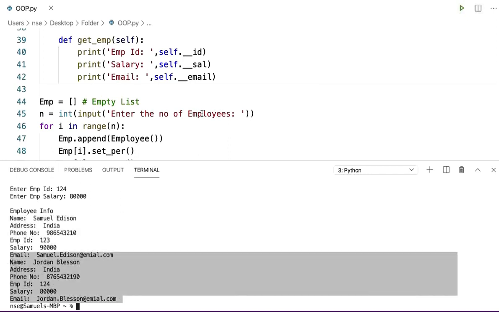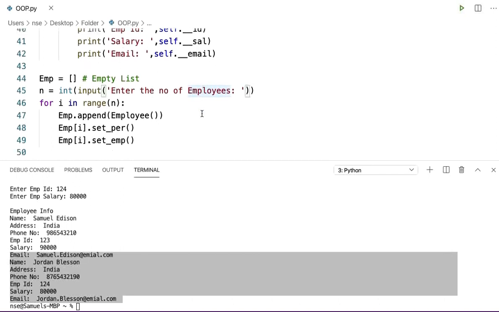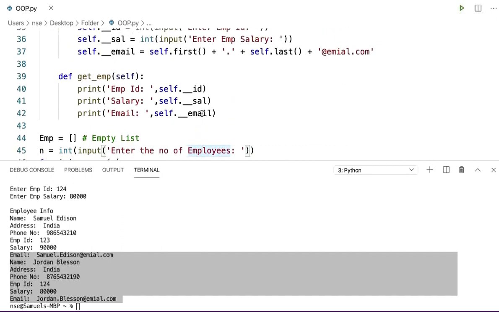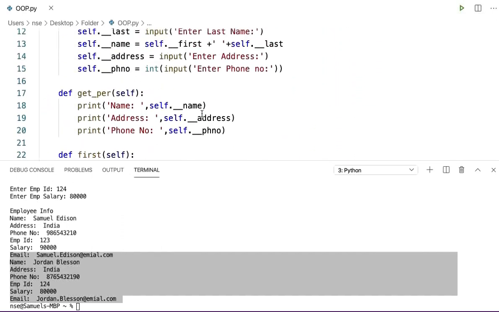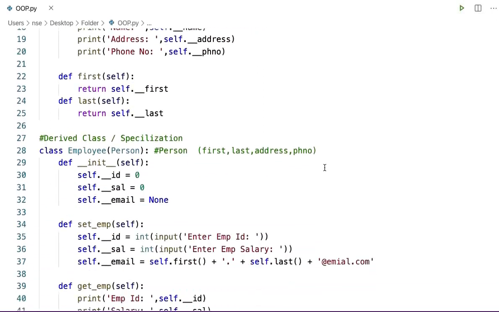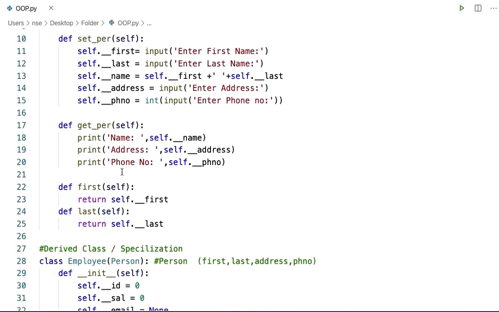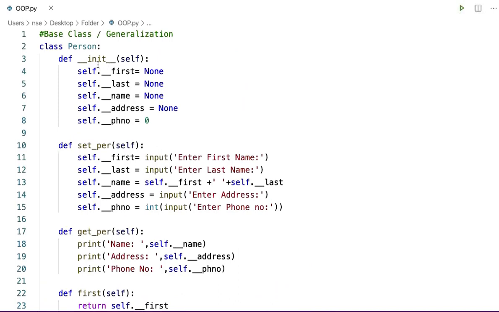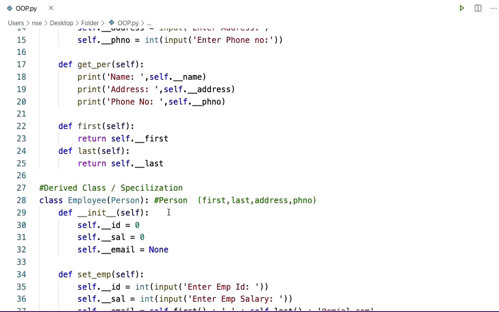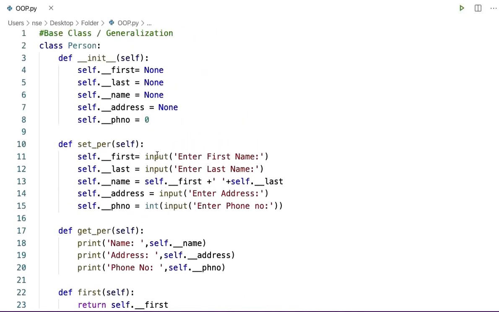Got it, guys? Okay. Now, one thing that I want to tell you right here. When I create an object, unfortunately, only the init method of the derived class will get called, right? The init method of the base class will never get called. So how should I call it? That is what I'm going to tell you, because it is very important. As of now it is not required, like we didn't find any problem because we are initializing it here. The variables are getting created here only, right?